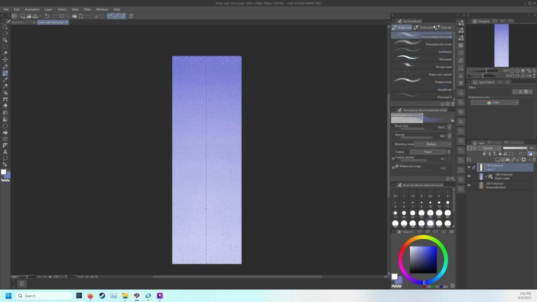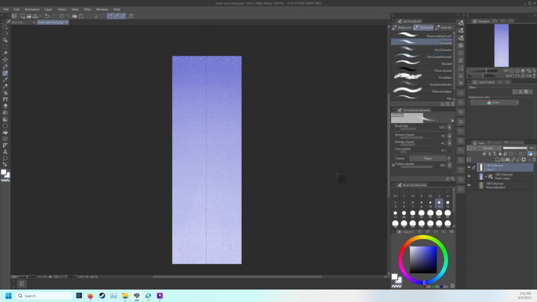Okay, so now I'm gonna go with thick paint and white just so that I can get some basic snow in here. I don't want it too saturated with blue.